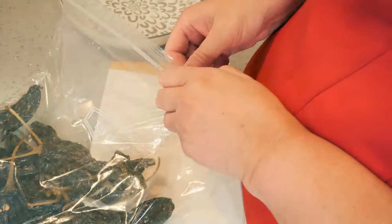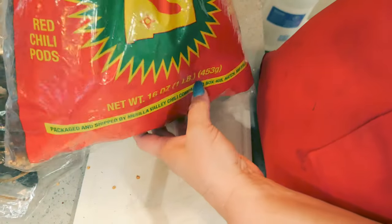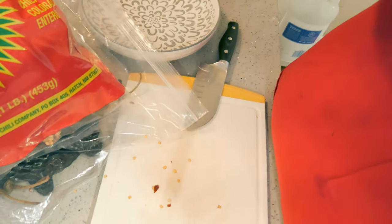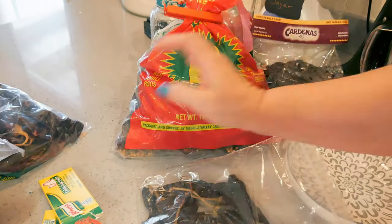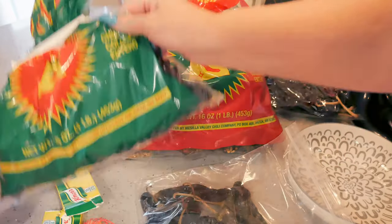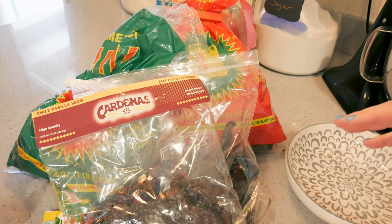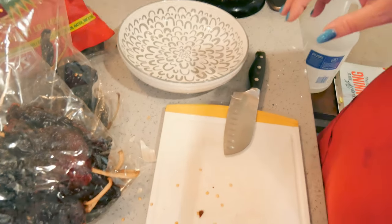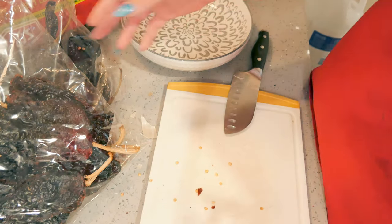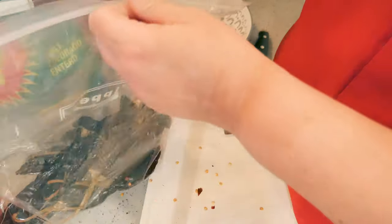These are some mixed peppers. You can use whatever kind of peppers you like. I have hot peppers. Oh my gosh, you can't even see. I have lots of peppers. Now, I buy these huge bags of peppers. These are mild, these are hot. I use an array. Sometimes I use the chili de arbols, pasillas. So you can use whatever kind of chilies you like in here, but I'm just gonna get these prepped up. You can find these on Amazon. I looked, these big bags of peppers are on Amazon.